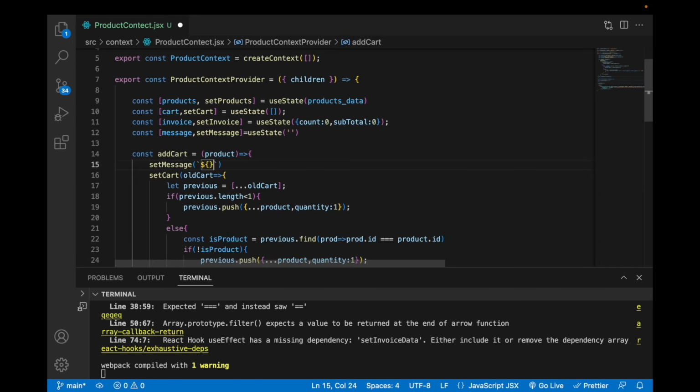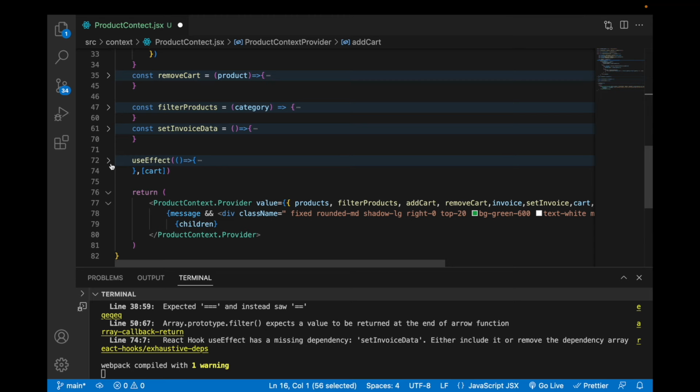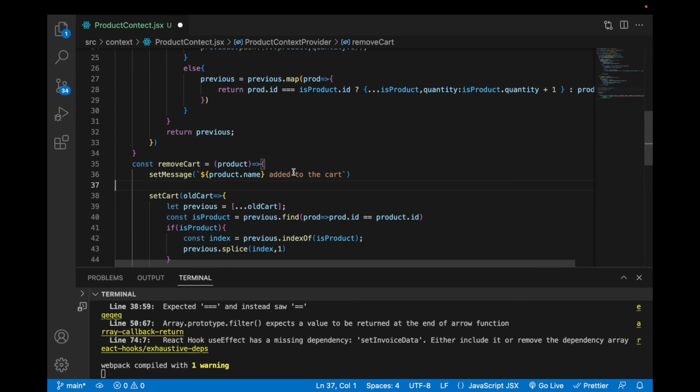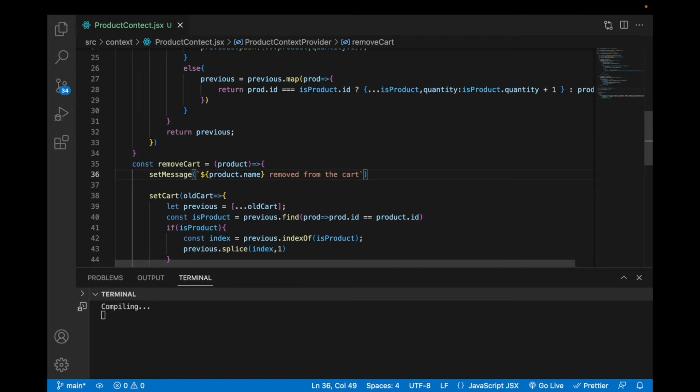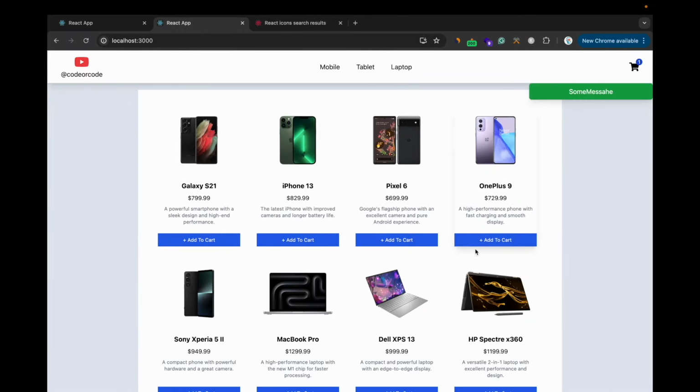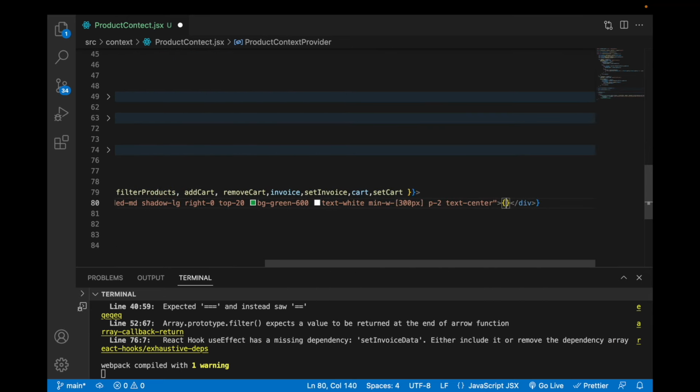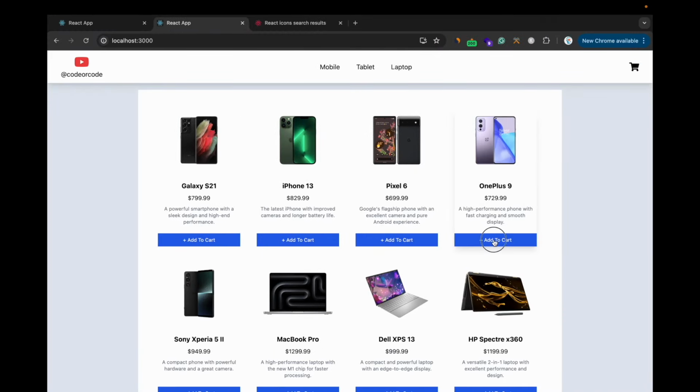Here we can do like this, product name added to the cart, and while removing, removed from the cart. Okay, it did not add the message. Message. OnePlus added to the cart, Pixel 6, Apple iPhone 13.